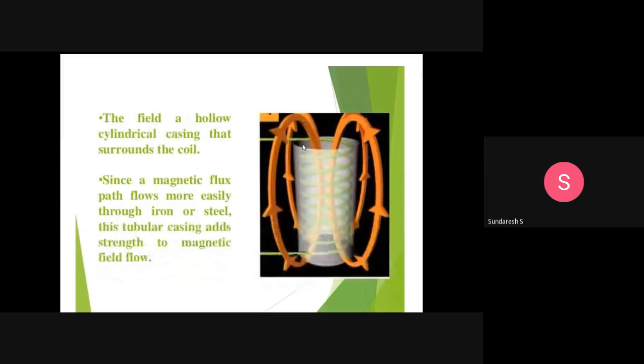The field, a hollow cylindrical casing that surrounds the coil. So the second element we discussed is the field. The field is nothing but a hollow cylindrical casing that surrounds the coil. Inside there is a coil, and this is being surrounded by a casing. We call it a field. This is the one in white color, the field, a hollow cylindrical casing which surrounds the coil.